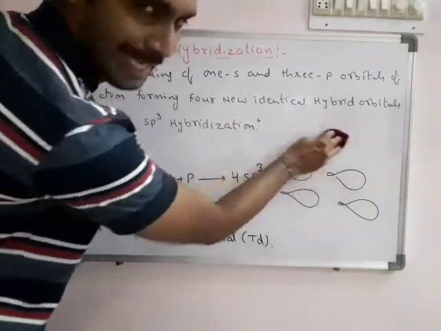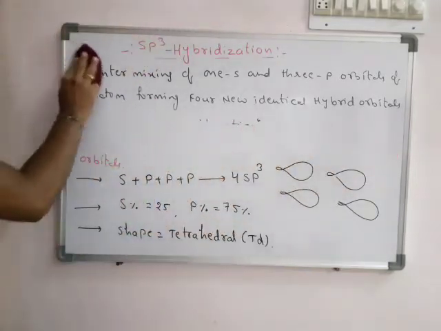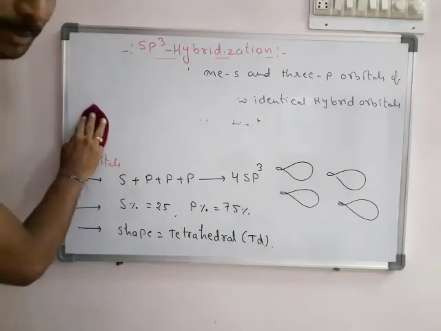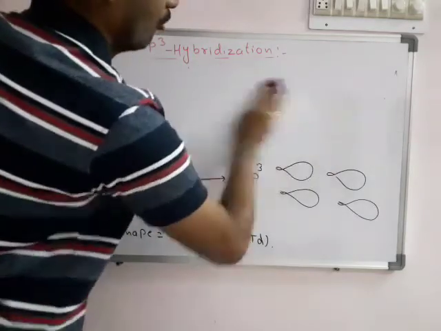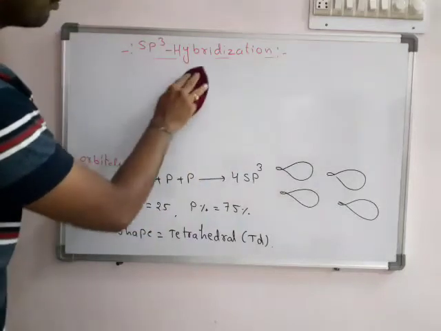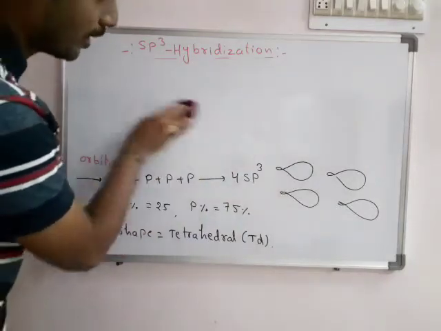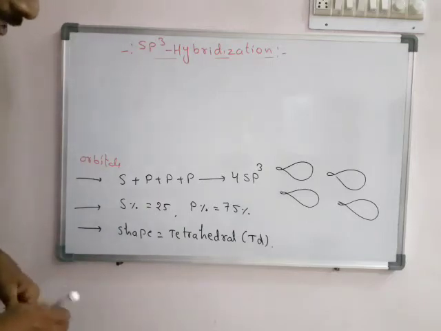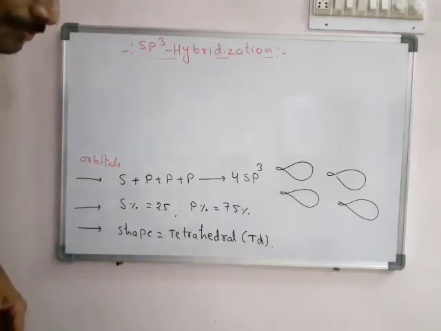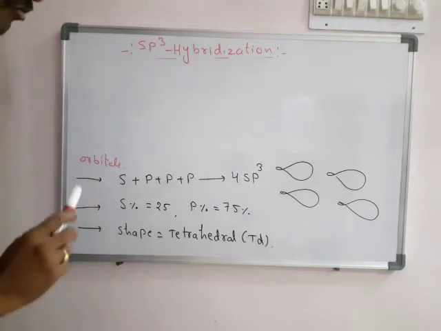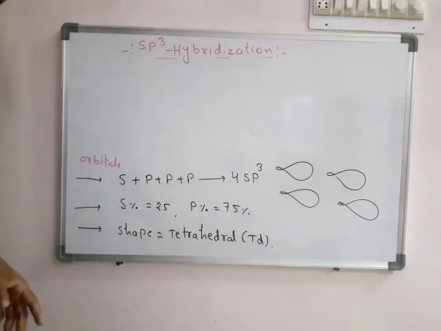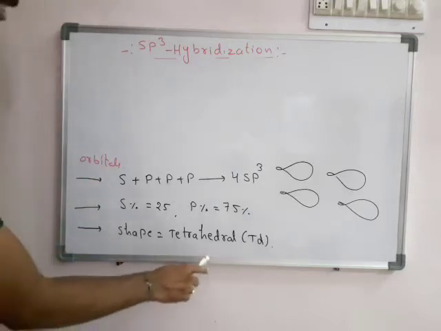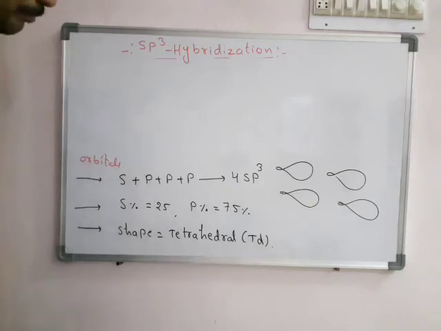Linear means it is planar. Just remember, linear means two bonds are in one plane. Next, triangular planar is also a planar one; three bonds are in one plane. But in tetrahedral, there are four bonds, and all are not in one plane. There is a difference in their planes. Therefore, it is not treated as planar. Tetrahedral shape is not a planar structure.